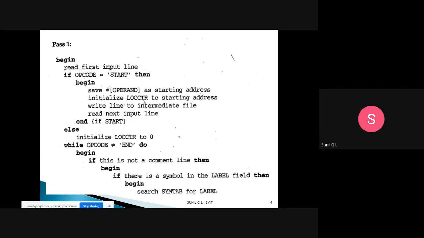If the label is found in SYMTAB, then set the error flag, which means a duplicate symbol is already available in SYMTAB. Else, insert that label and its address, which is available in the location counter, into the symbol table.